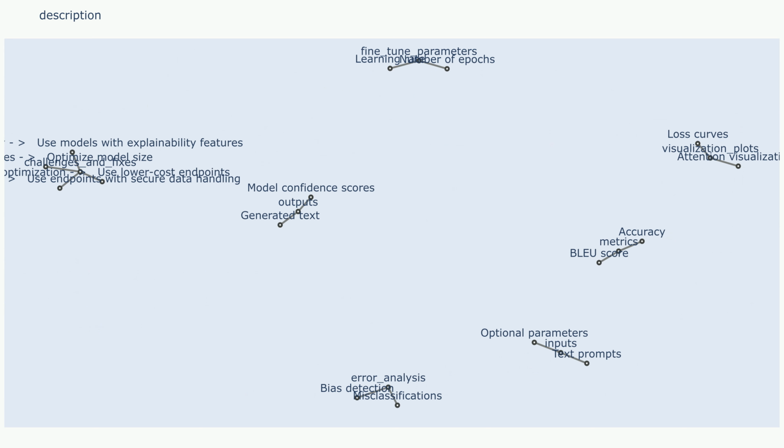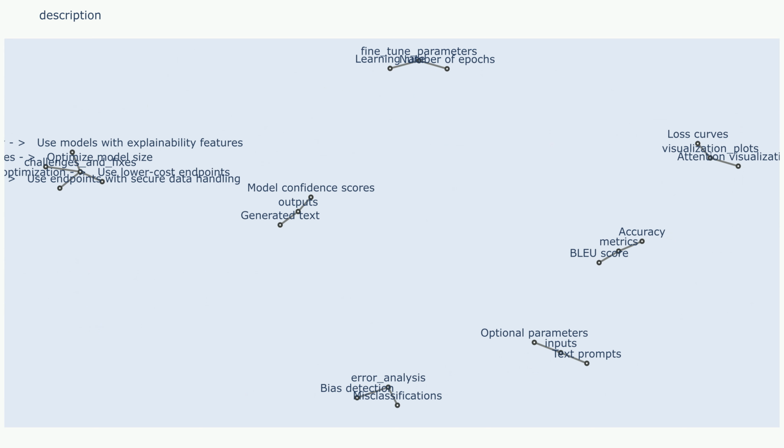Description. Re-ranking is a technique used to improve the quality of search results by reordering them based on their relevance to a query. In the context of LangChain and NVIDIA AI endpoints, re-ranking can be used to refine the output of a language model, ensuring that the most relevant and accurate responses are presented to the user.